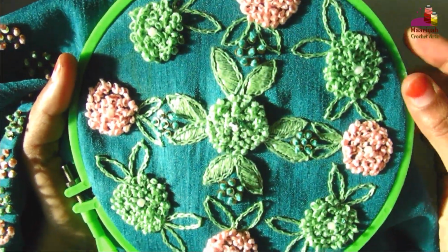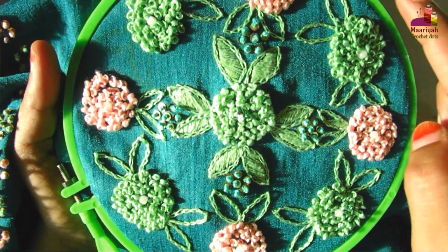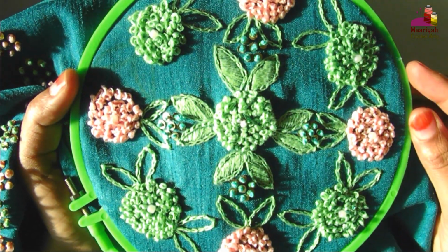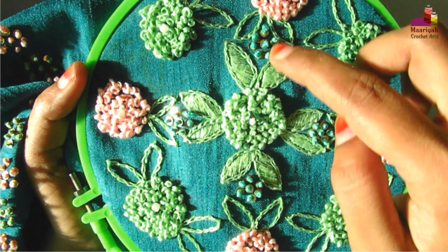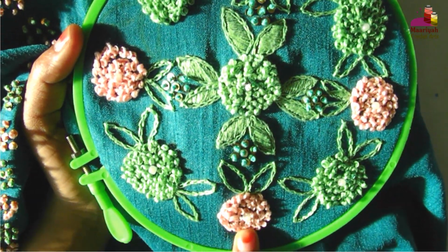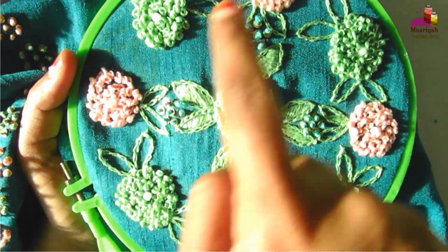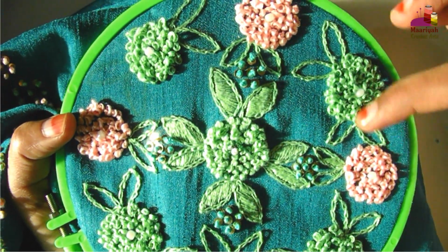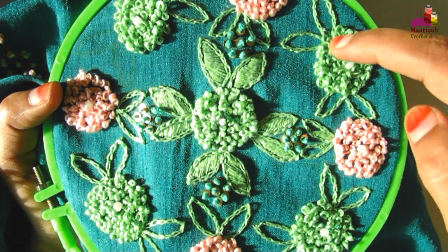Drawing this design on fabric is really easy. First, just make big circle, draw the big circle on the fabric, then one circle in the center and one here, then opposite side, then here and here, like plus sign. And you have to draw one more circle between these two circles, like this.